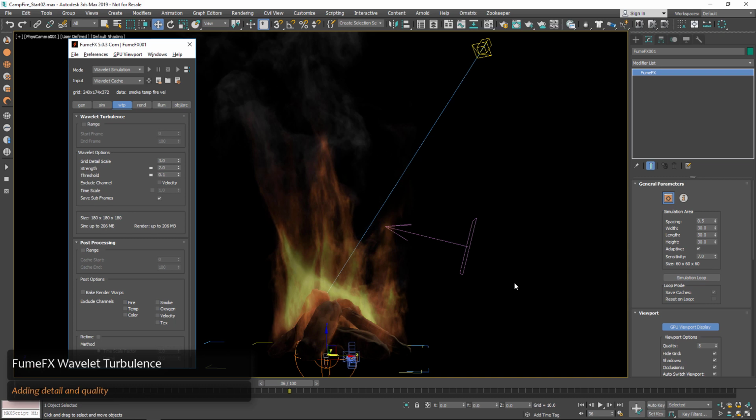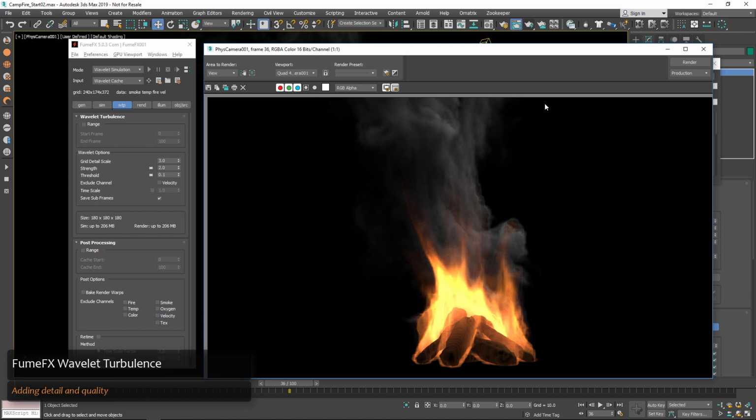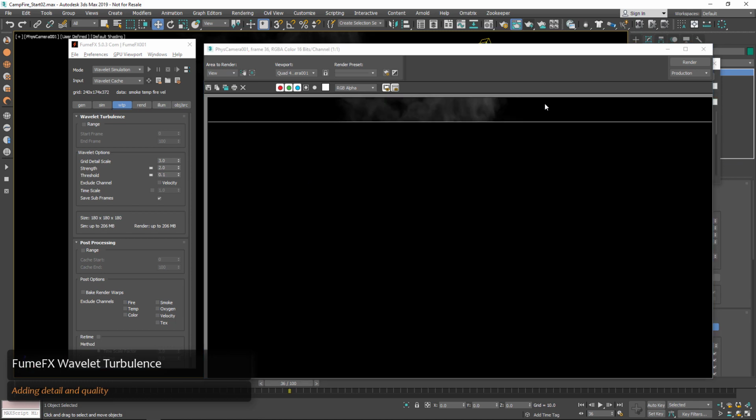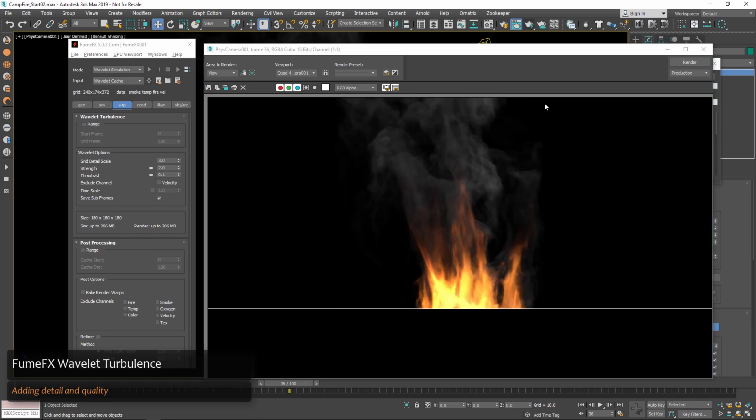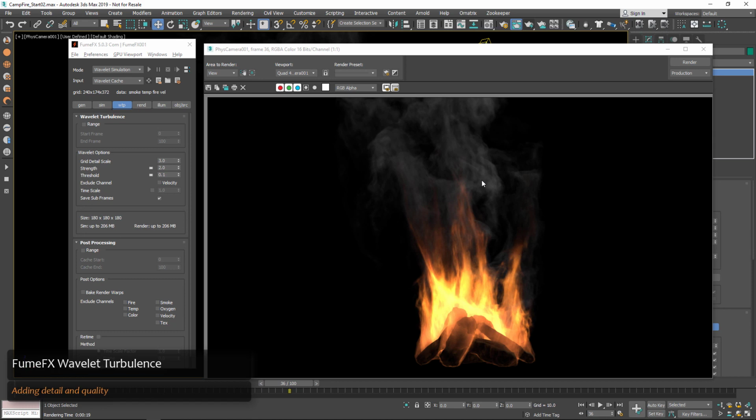We get a lot of those details, the fire licks and curls, as well as for the smoke that come through. And in general, it's a higher resolution grid, which is really nice. If we do a quick render here, we can see what we're talking about. We're getting a lot more detail in our smoke as well as our fire. In general, it's the same basic shape, which is one of the things I really like about using Wavelet Turbulence. You can get your form and shape and timing down, and then get some better resolution by doing a resim with Wavelet Turbulence.